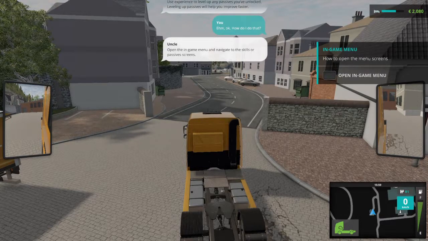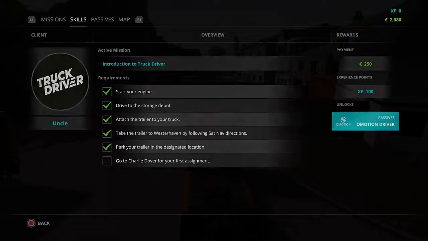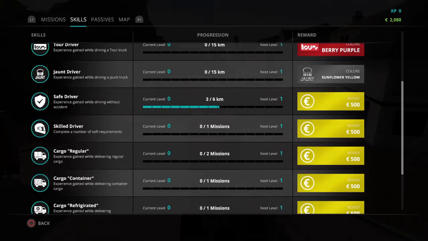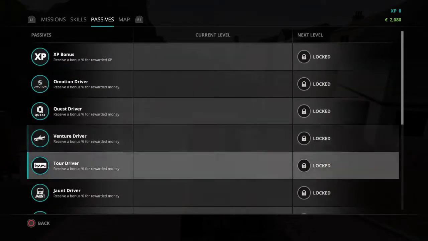Open the game menu and navigate to the skills or passive screens. Okay. Right, skills. So I have done 3 kilometres out of the 6 kilometres on the safe driver one, and that will earn me 500 euros. Very nice. Okay, passives. Lot. Okay.